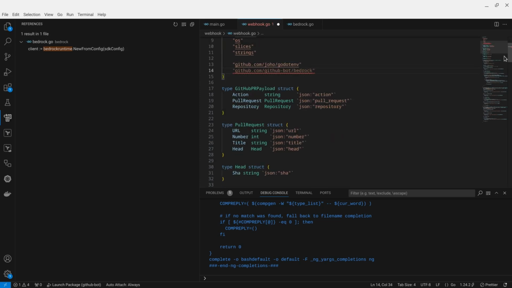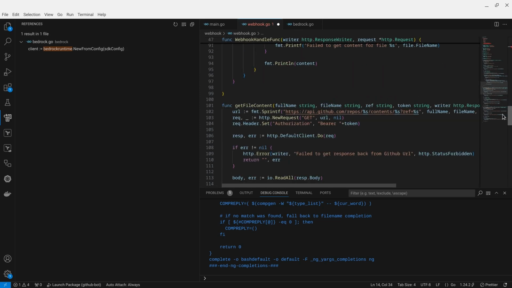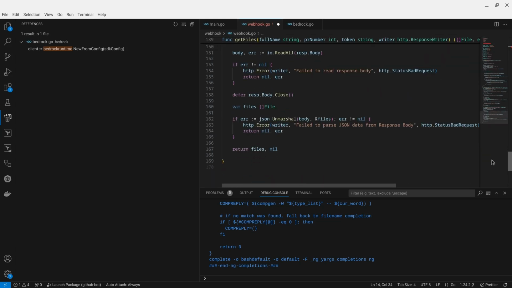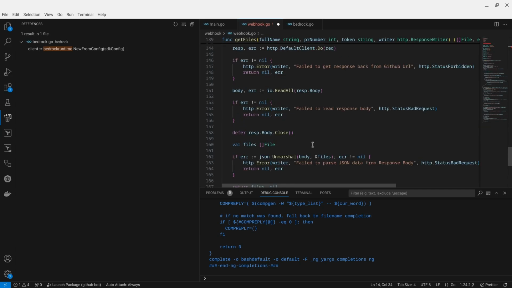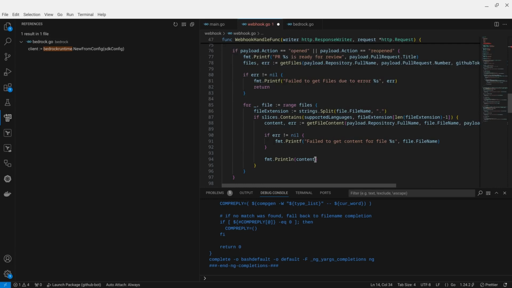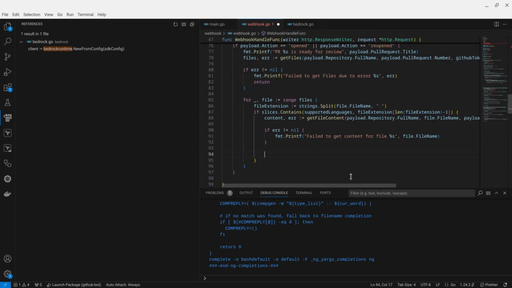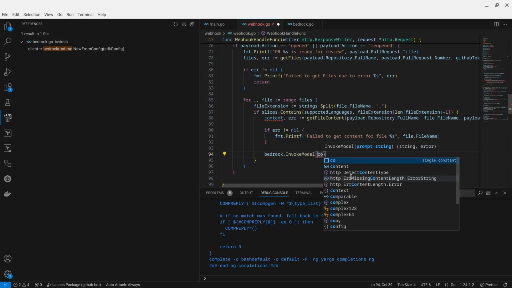Can't really save it yet, because I've got auto saving on VS Code, so as soon as I save it, the Go formatter basically just gets rid of any unused imports. So what I need to do is get rid of that, do Bedrock invoke model, pass in content to here.